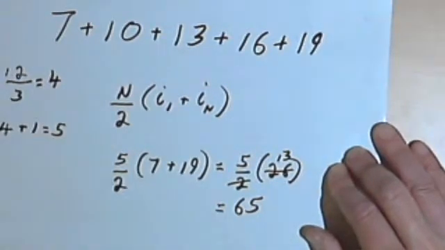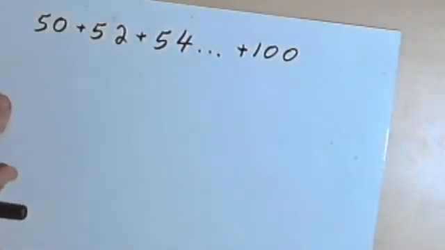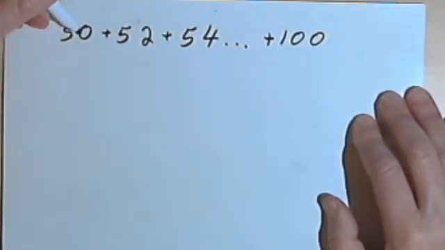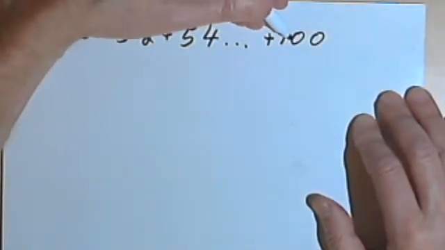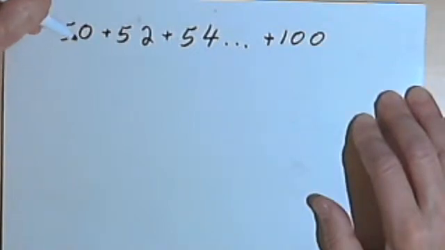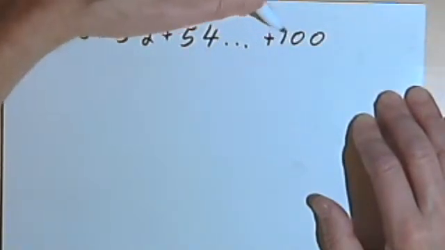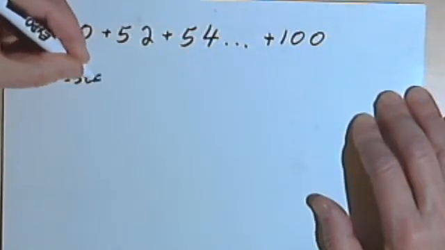Okay, now let's put that all together into a problem with bigger numbers. So here I've got the sequence 50, 52, 54, and then it goes all the way up to 100. Okay, so how many terms do I have? Let's see. 50, my first term, subtracted from 100. My last term is 50.